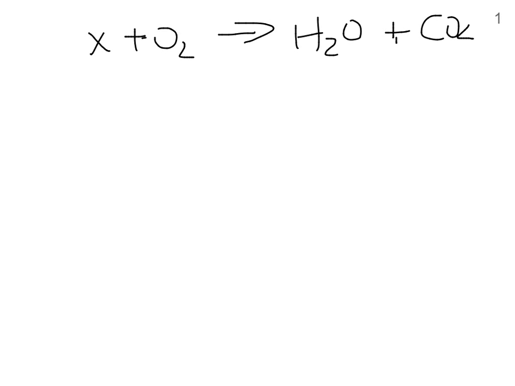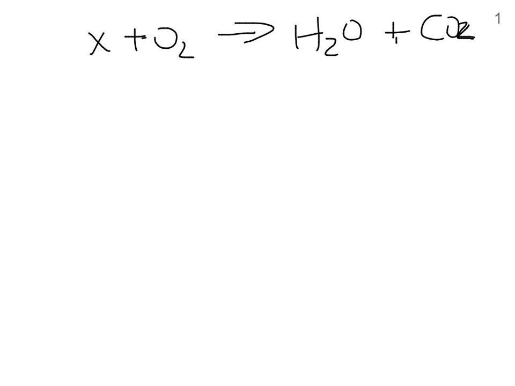Okay? So essentially we've got an equation that looks like this. X plus O2, X is what we're looking for, is going to yield for us H2O plus CO2. Okay? Sorry for the writing, I'm getting used to this. Now, that being the case, here's what we're going to do.